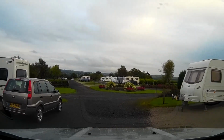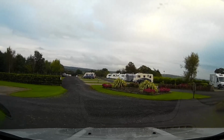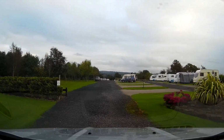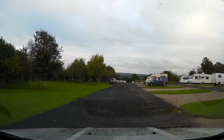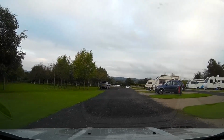So we're crossing down now to the far end of the site, where we were pitched, is just where you can see the vans on the right hand side, the one with the awning. They've got a really good view over to left hand side, over to the hills and into the forest. There's some pitches just on the right hand side, and they're a little bit uneven, but there are electric points next to every pitch.